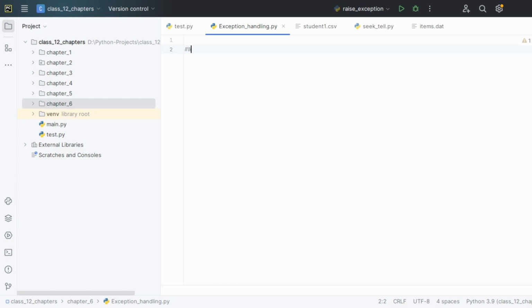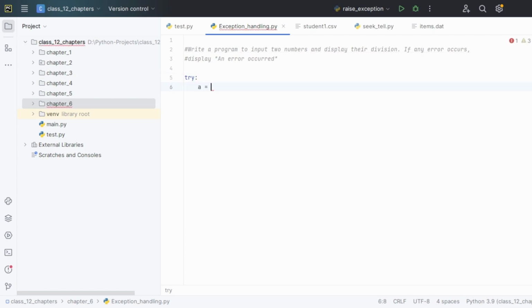Okay, so let us write a program to input two numbers and display their division. If any error occurs, display an error occurred. First we will put this code inside the try block.